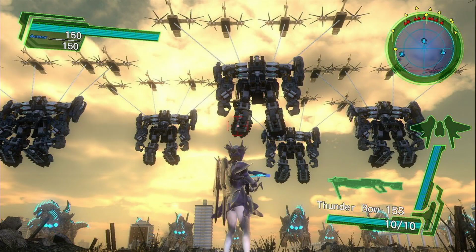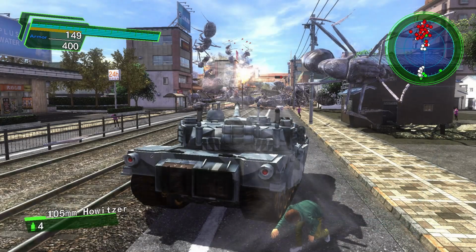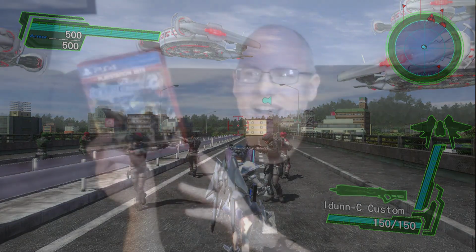It's a cheesy game of fighting tons and tons of aliens, kind of inspired by old science fiction movies from probably the 50s and 60s, maybe 40s, 50s, I don't really know. Kind of like those black and white sci-fi movies with giant ants and flying saucers and stuff like that, right? That's all in here. And it's got that Japanese low budget developer feeling to it. They're super fun though, very enjoyable. So I wanted to get this.